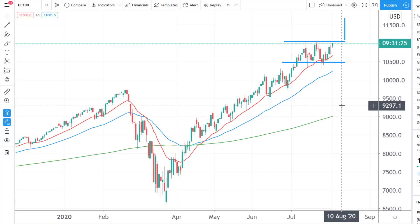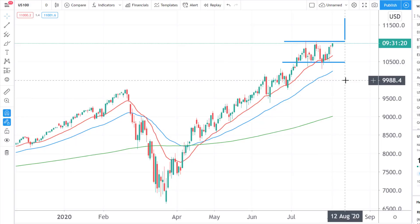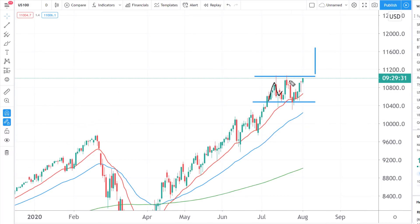On to the US 100, or the NASDAQ. Obviously a lot of people love trading this one, and if you're looking at the bull side, it makes a case for sure to be looking at America. What do we know about this crisis? We know people are moving online, there's a lot of fiscal stimulus, people are buying stuff online, and online companies are making lots of money. We saw that in earnings last week with Amazon reporting strong and same with Apple. We've clearly got a bit of a channel here. Would you be buying at this level? Probably not right here. But if the market confirmed a close above, it becomes a different story from a technical analysis perspective.